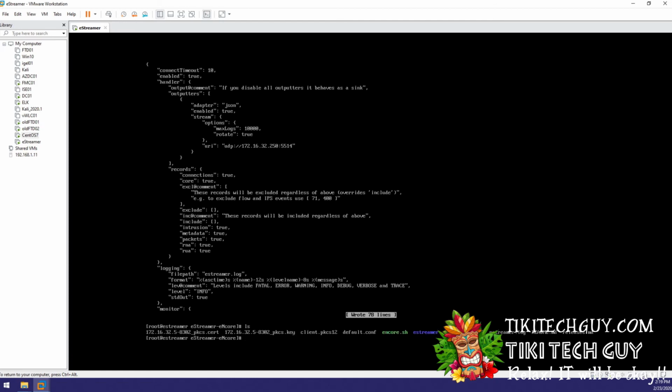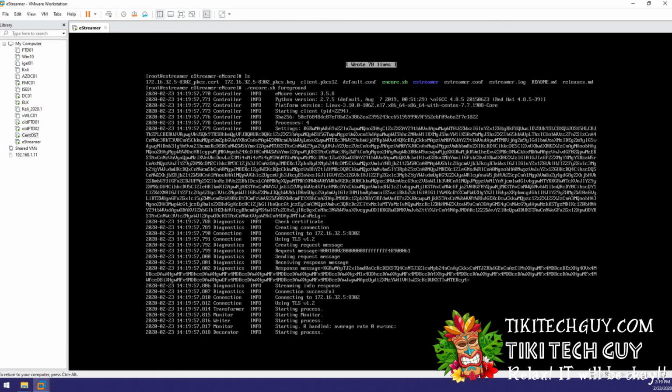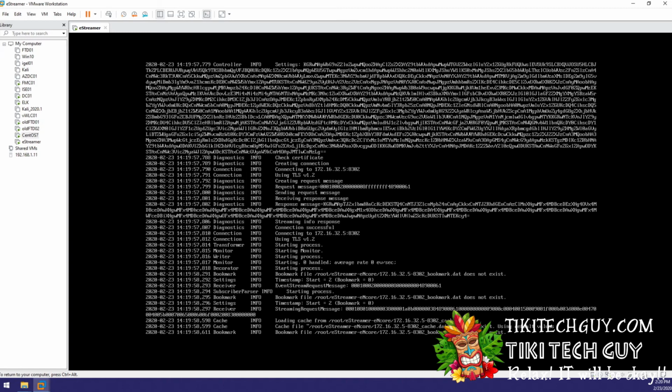All right, so now we can actually run it, but here's the thing. You don't want to just run it in the background. I like to run it in the foreground, and luckily there's an option for that, and you can actually see what it's doing. Right now it looks like it's doing some stuff. Otherwise, you're going to see a bunch of errors: this isn't working, that isn't working. So right now, we're just going to assume that this is working.